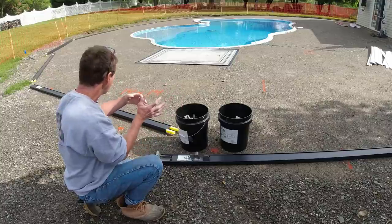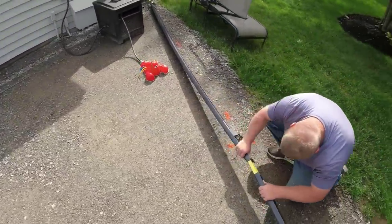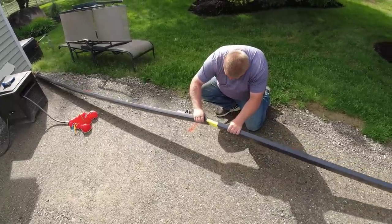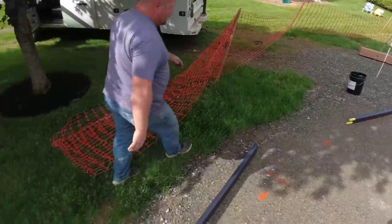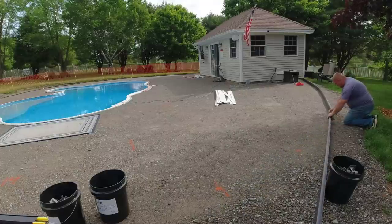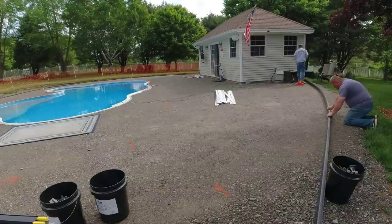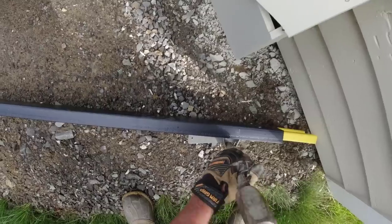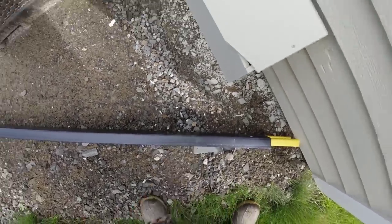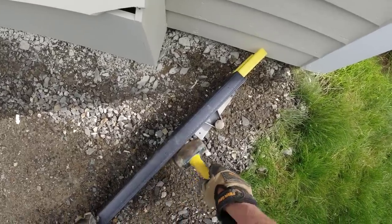We're going to get all these together and start bending them around in shape using these clamps. Perfect. All right, we'll get three together and then start bending them. Yeah, that metal pin slides right in there, and then we can move that up and down, tighten it up like that.